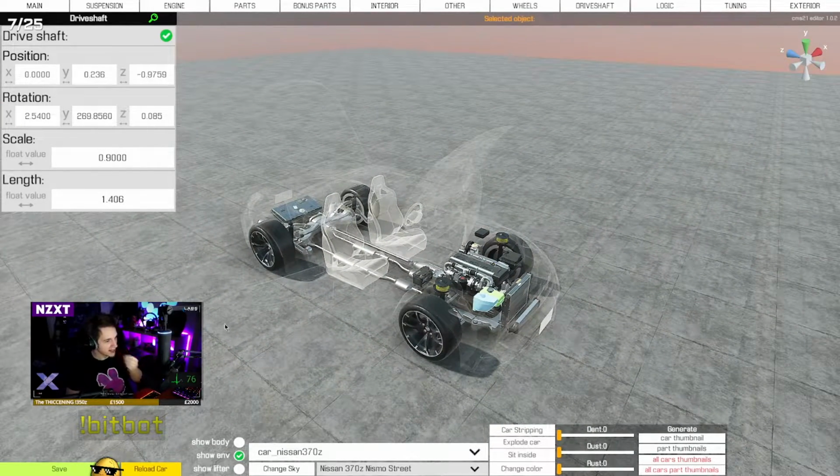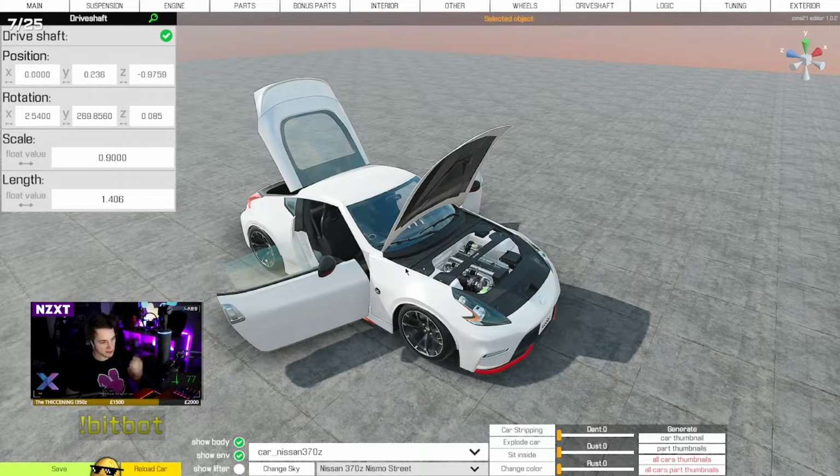For example, let me open up, I'm going to actually save this real quick, because that's actually pretty cool. I like that little 2J in the 370. I might do a restoration or a build on one of these.